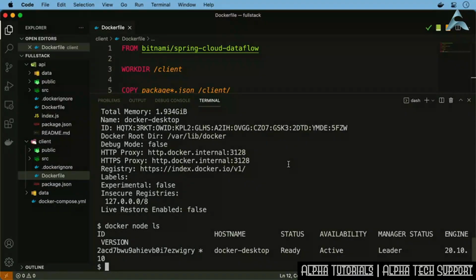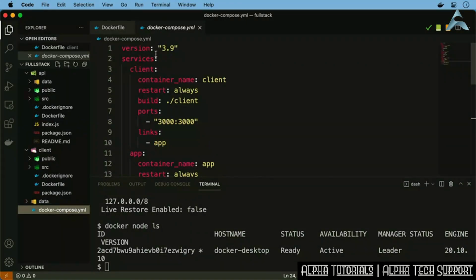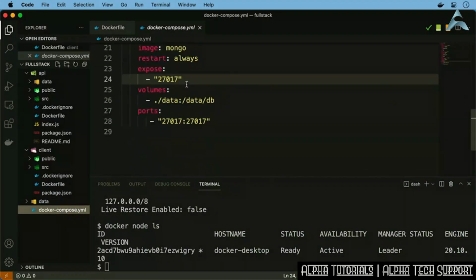So you can add a node to the swarm if you want. When using the approach we just did, which is a single node swarm, you can deploy a stack to your swarm by leveraging the compose command. So let's say, for example, we wanted to add workers to the swarm we just created. You could literally go into the actual directory where you have a Docker compose file like this, and then basically add all these services to your swarm.